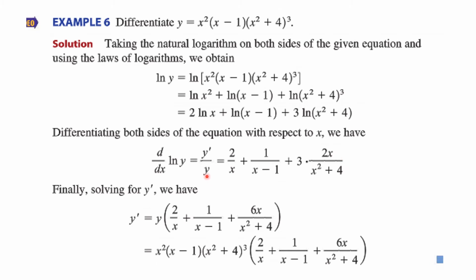So now what we're going to do is multiply both sides by y, like this. And now we've solved for dy dx. But now we're going to put what is y, and y is all this business, so I put all of this business here. So you see, rather quickly, we have found the derivative of y in a nice form that we can substitute numbers in.